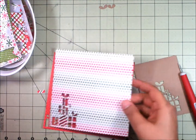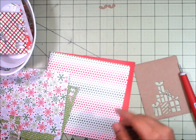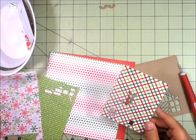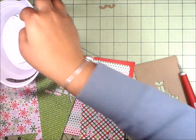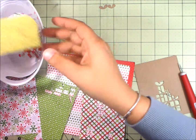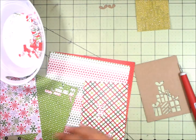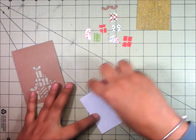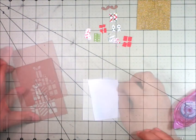All of these small pieces, you can make 5, 6, however many pattern papers you have. You can mix and match. You can make a lot of cards, which you're going to see that I'm going to do at the end of this video. So I'm just going to keep them all in one place and make sure they're safe. Now I chose the set of pattern papers that I really like, and you can see them up there with the ribbon.